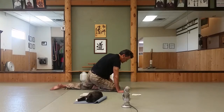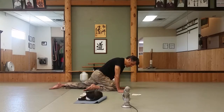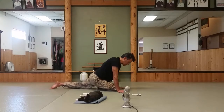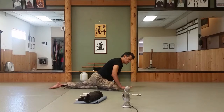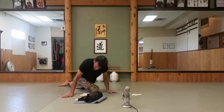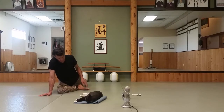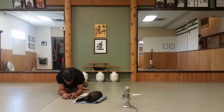So remember the difference between the pigeon and the mermaid, at least the way I was taught. Mermaid, your leg is straight underneath you. Pigeon pose, the leg is folded, and I think that's more reminiscent of the chickens, next time we look at the chickens with that big foot that looks like a peace symbol. So my leg is crooked underneath me. Some people can bring it all the way up to a right angle here. I don't see the need for that, but if that's the only way you can open your hip out, then that's fine. I'm going to settle back down over this knee. Relax here, no hurry.